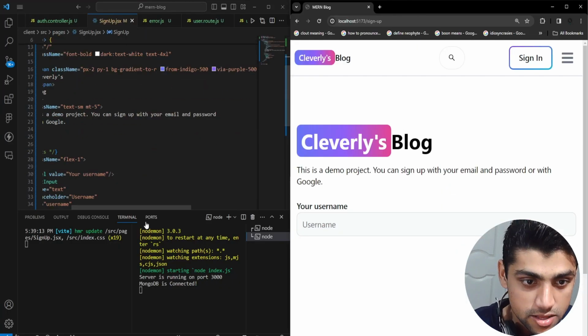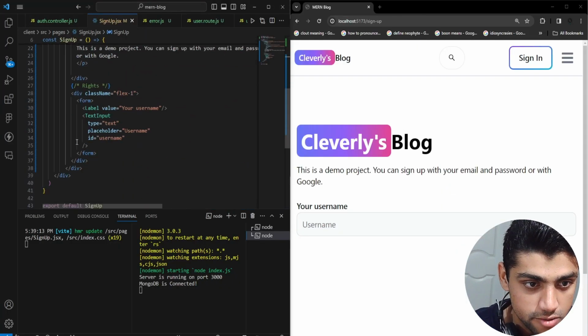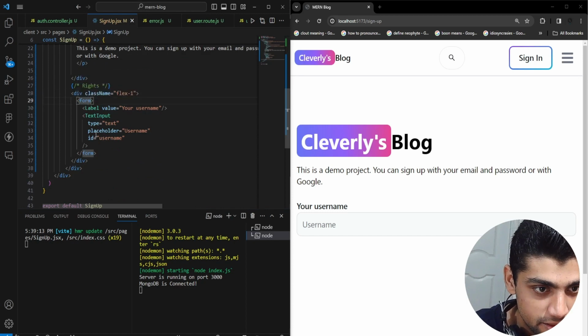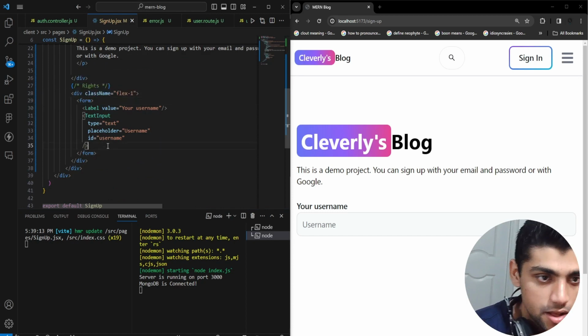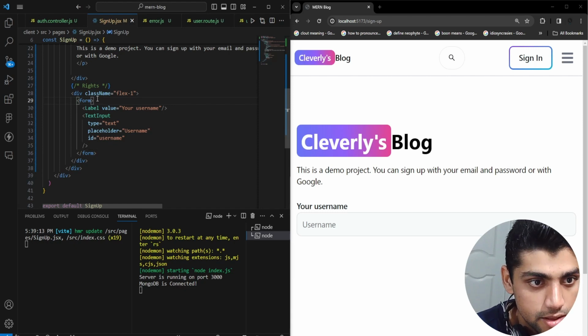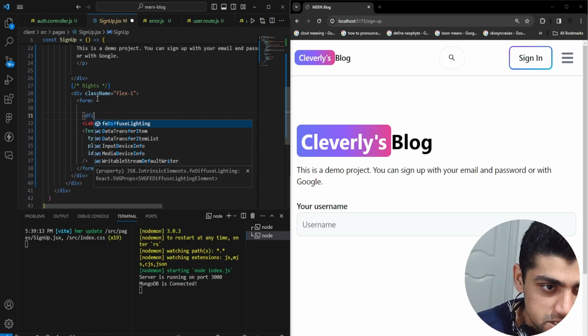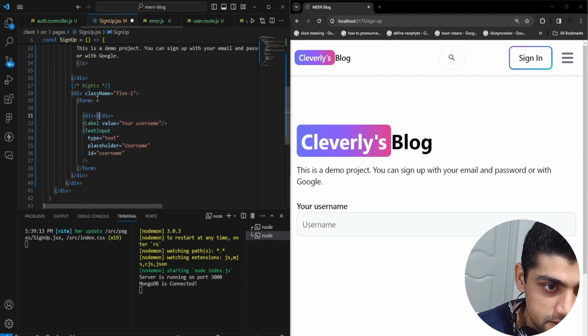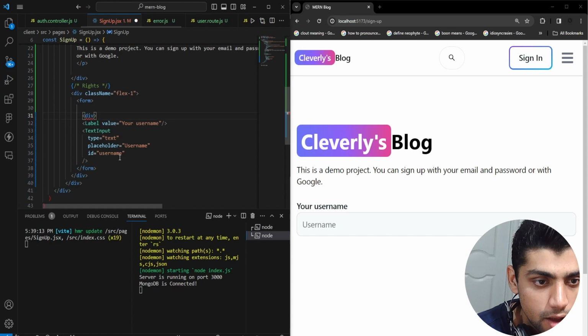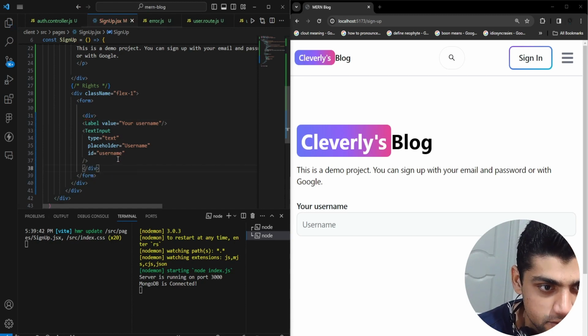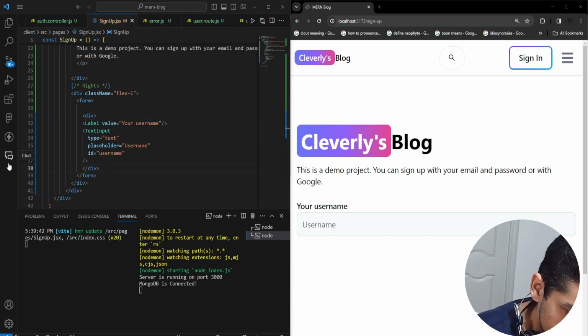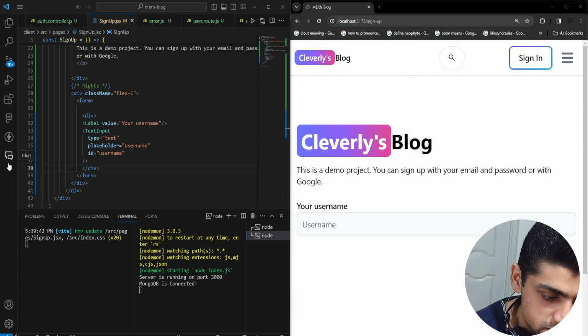Okay, great. Now let's move back here and complete our right one. Over here we have a form and we have this first one. So this has to be in a div. This first label has to be in a div, and this div should be closed right after this text field. So this is inside of a div. This is the first div, and similar things go for the next one.